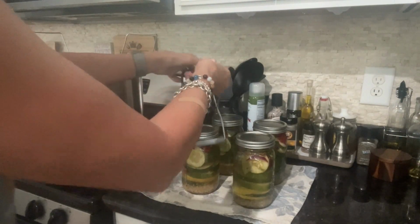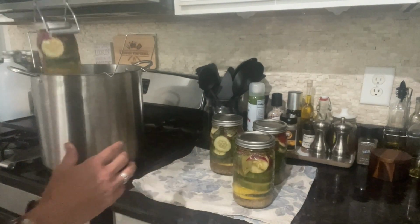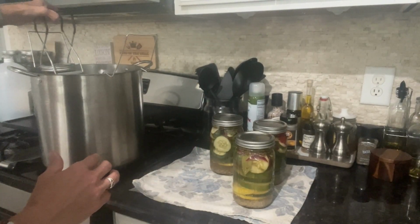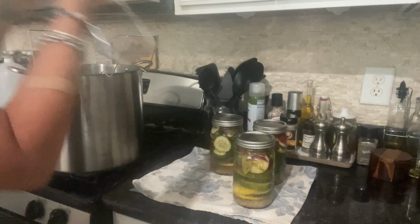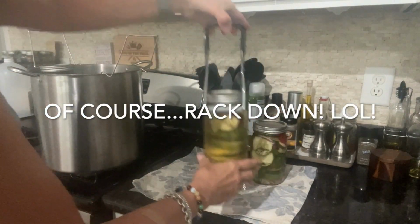So far, I haven't had much of an issue putting them in the canner. It's getting them out. It's a little scary sometimes for me. But I will get better at it.